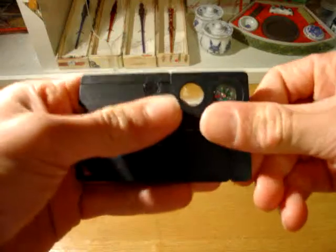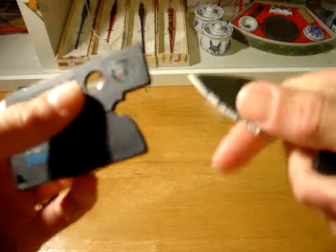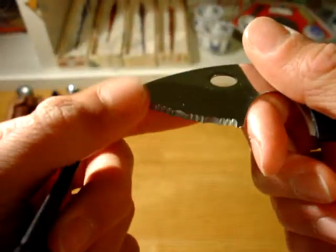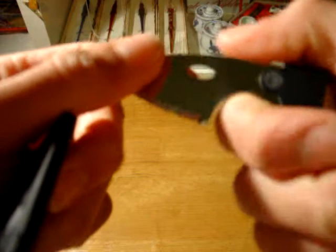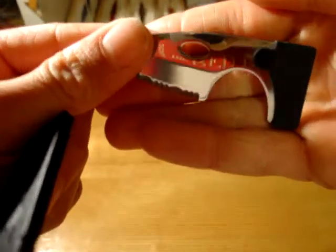This is a Tool Logic. Hasn't been used. It's something I keep in my bag. This is the pocket companion. Yeah, credit card companion, but I just call it the companion. Razor sharp chisel grind. I rebeveled it here, and then redid the serrations, so now everything is just razor sharp. It's got a little hole in there for some reason. I think that's just for aesthetic purposes, but I don't know.